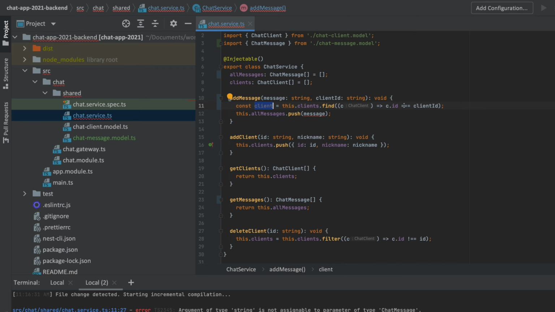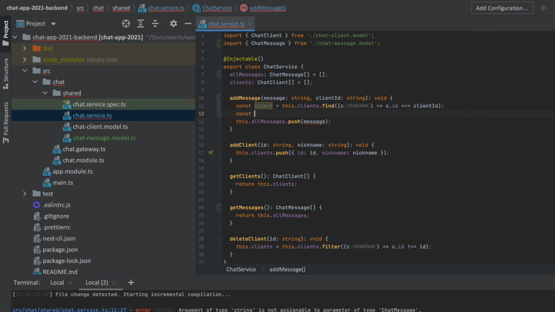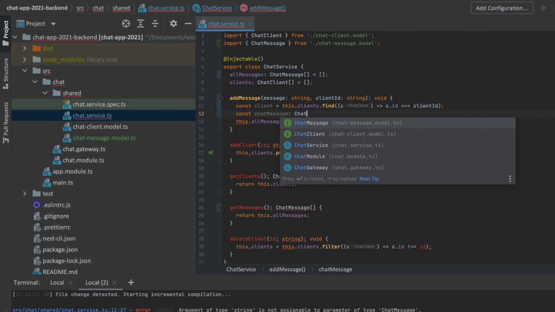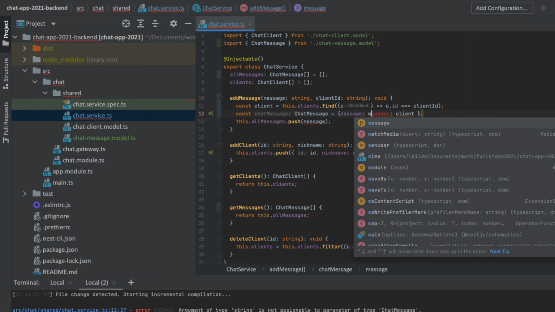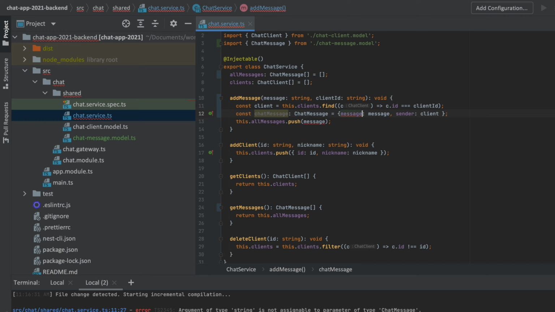Happy days. The next thing I want to do is I want to make a constant that's actually going to be the actual chat message right here. Now that chat message is going to be, let me show you something. It's going to be of the type right here, chat message, just to kind of force my IDE into knowing that this is going to be a chat message. And then what I want is I want the sender. Now the sender is going to be the client. And then the other thing I want in my message right here is going to be the actual message that I'm passing in. And that's going to be the message from the outside. So that's all we need right here to create such a chat message right here.